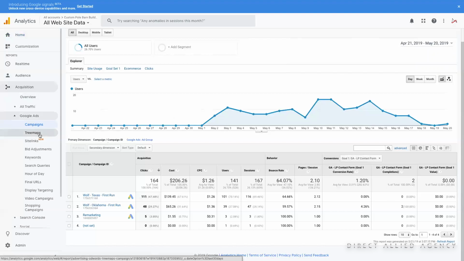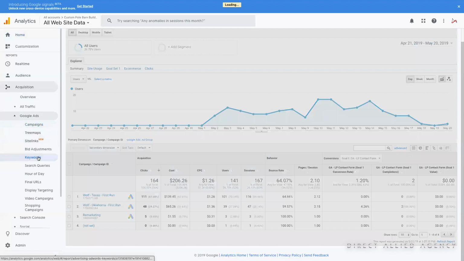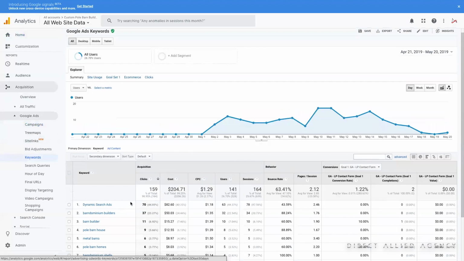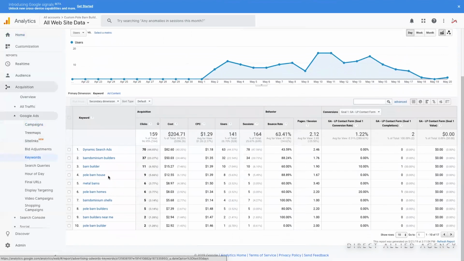Then you can go into all the different tabs over here and see how people are interacting with your Google ads. You can look at keywords, which is what I like to show people. These are the keywords that we have for this particular client.